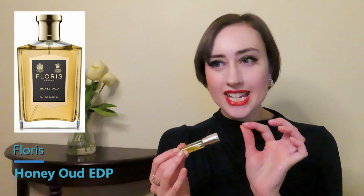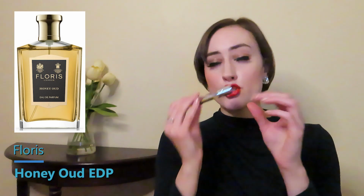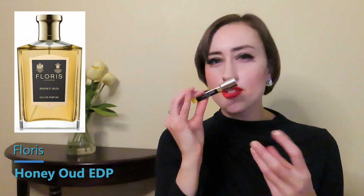That's kind of like the vibe I get from it, but it has this faintest hint of honey in the background. And then in the dry down, rose really comes out. It's like this realistic, beautiful, fresh rose with this fresh, lively honey. It has this really beautiful blend of sweet and bitter, which I think says a lot about the quality of the perfume, that it balances that so well and one does not really upstage the other.